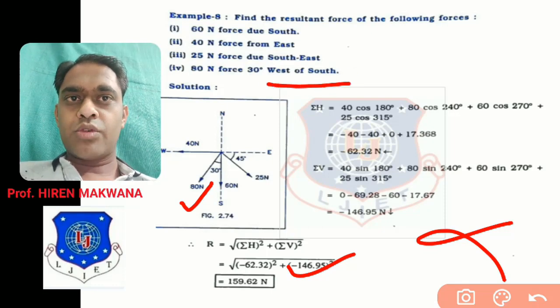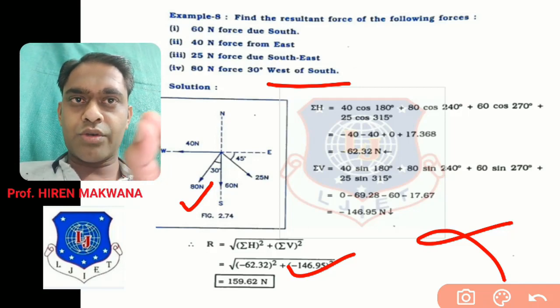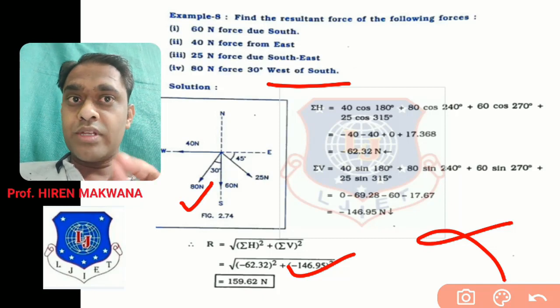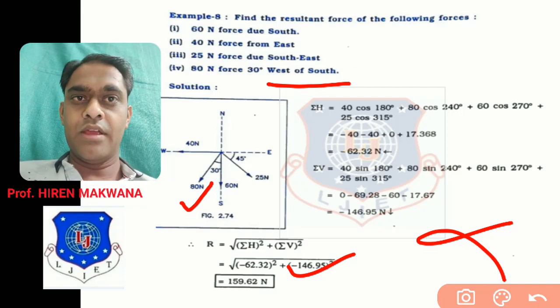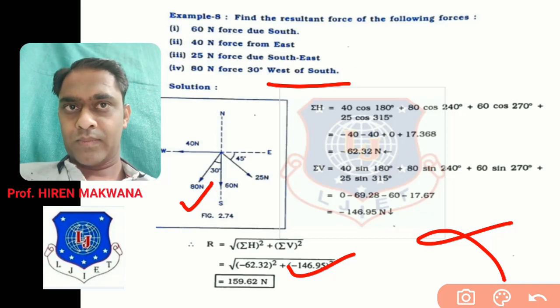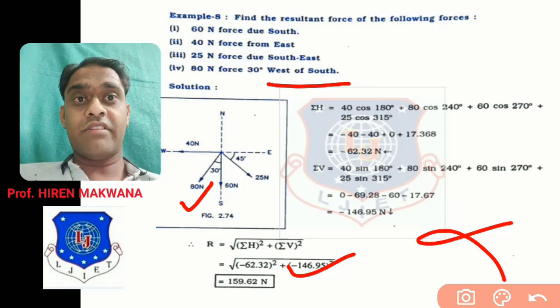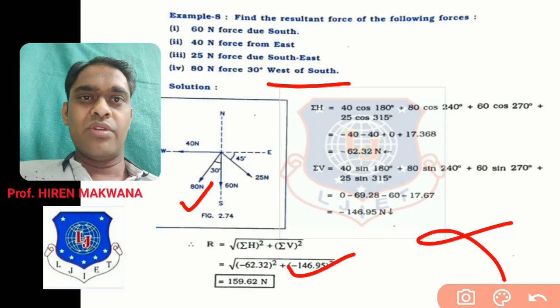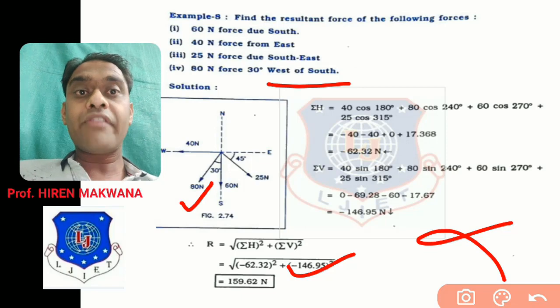Okay, let me show you one story. If you are going from our college, from Sarkhej to Gandhinagar, then it is known as SG highway, Sarkhej Gandhinagar highway. But what if you are going from Gandhinagar to Sarkhej? Can you say this is GS highway? I am traveling on GS highway, Gandhinagar Sarkhej highway. No, it is not possible like that. So at that time we say we are traveling on off SG highway.